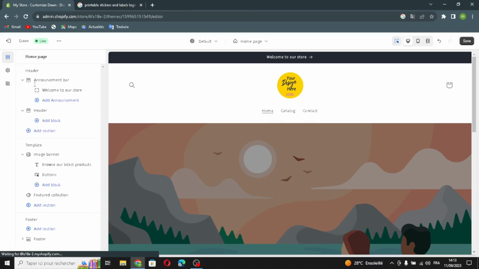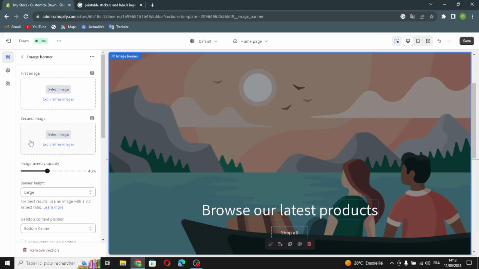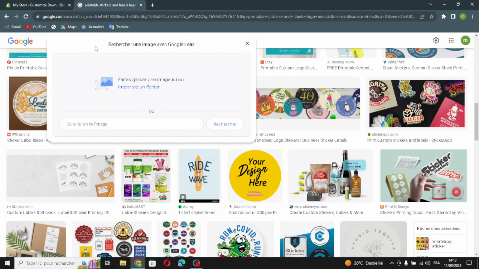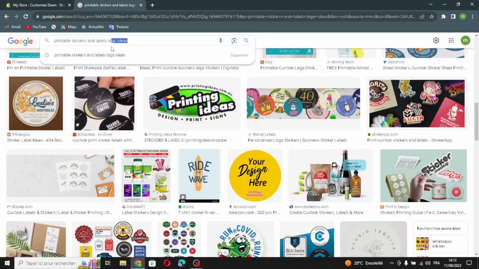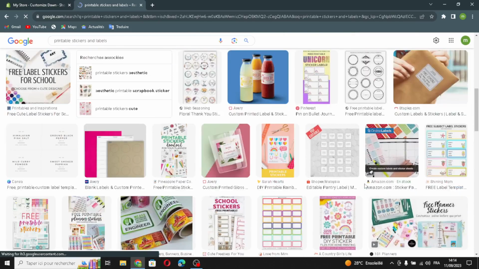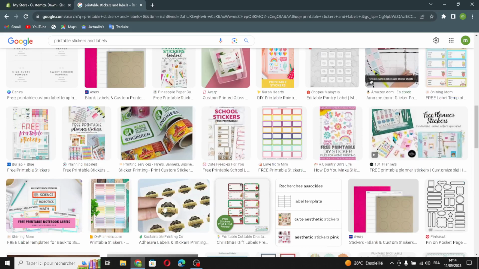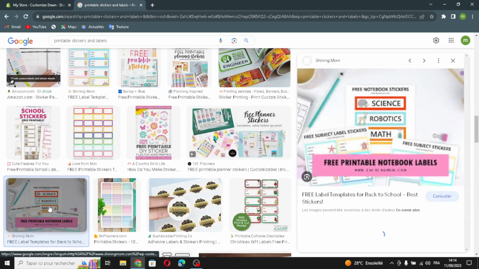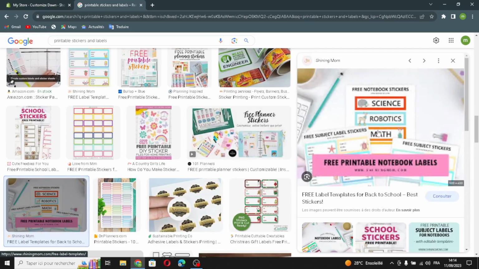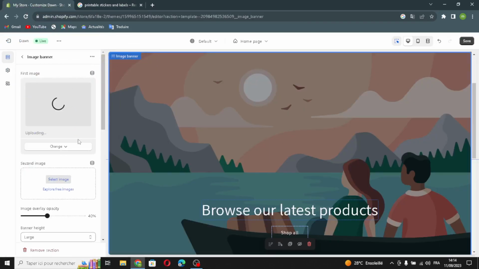So let's move on now to the next section, the image banner. Here we have the first image and the second image. For example, let's select the first image from the browser, and also you can select it from your own library. I'm gonna choose this. You can change it at any time you want, of course.